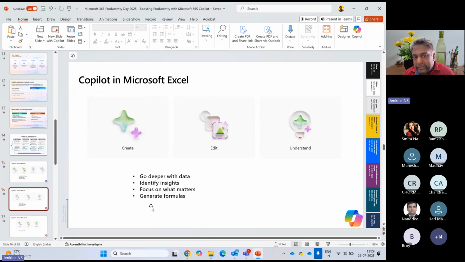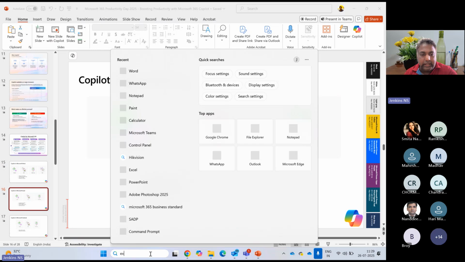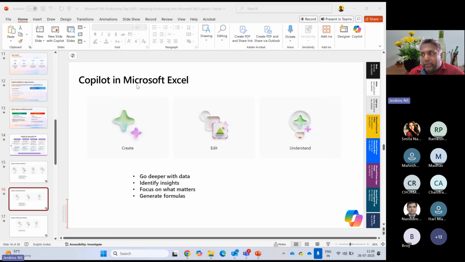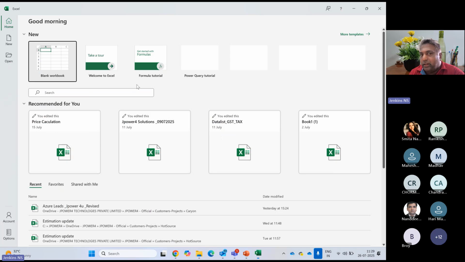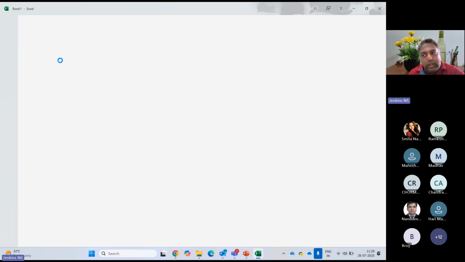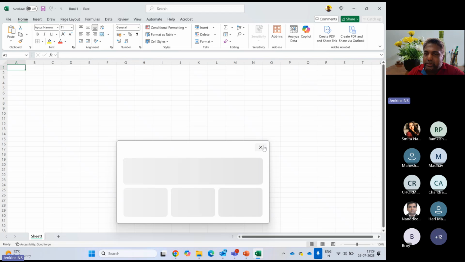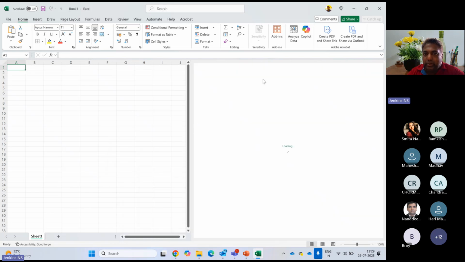Same way, Excel is something extraordinary. For example, say we are new to Excel. Some technical people have technical knowledge with all the documents, but they don't have proper Excel formula knowledge. For that type of scenario, you can go here. It's easy to do.